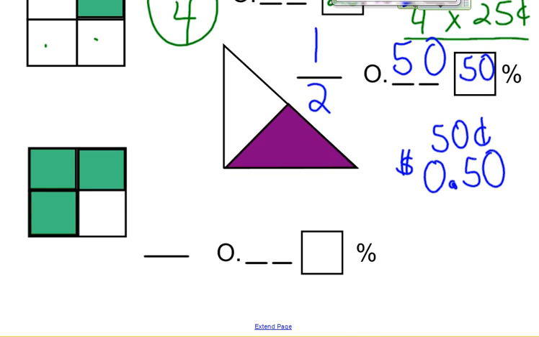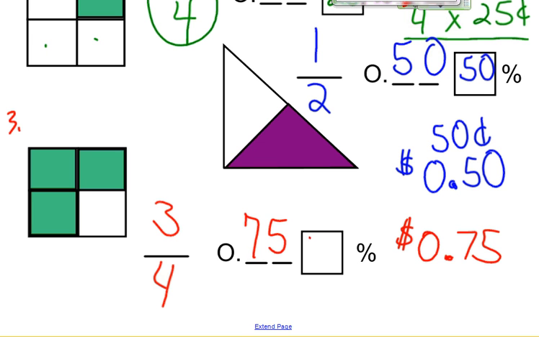Finally, our third example, right? Getting back to our quarters. So here's our third example. We've got 4 parts again. We have 3. And now if we think back to what we just looked at with the quarters up above, we can say, okay, if 1/4 is 25%, if I have 3 times 25, or 3 quarters, or if I have 3 literal 25-cent pieces, that would mean I have 75 cents. Which, once again, gives us that nice, easy picture when it comes to understanding the decimal and the percentages and the relationship between these 2 things. All right?